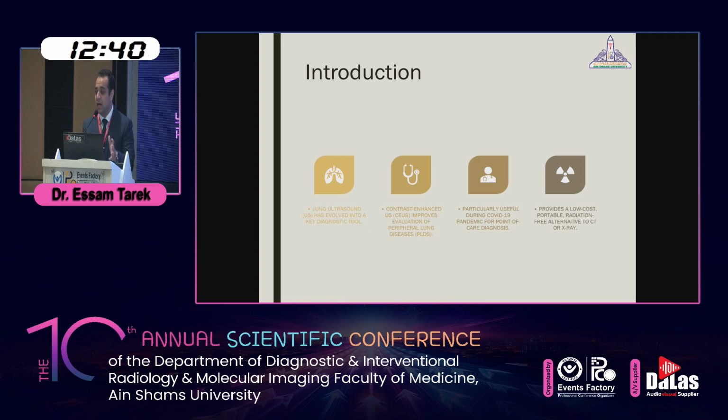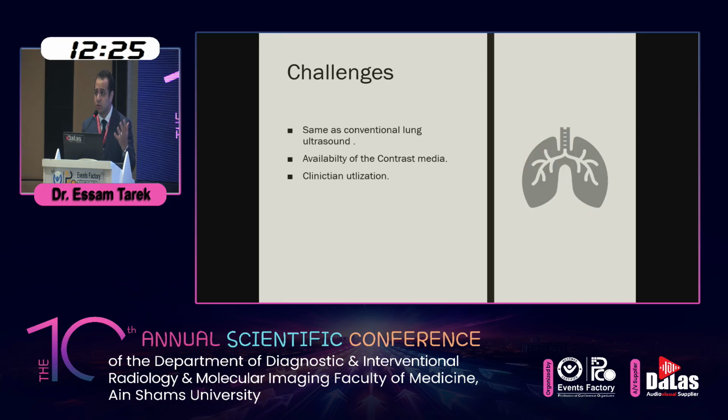Lung ultrasound itself provides and improves diagnostic detection for patients with possible peripheral lung disease because it is feasible and easy, with no ionizing radiation so far. Again, there are some challenges that we face in conventional ultrasound, as we said: the difference in acoustic impedance between the air and the lung tissue, and also the availability of the contrast media.